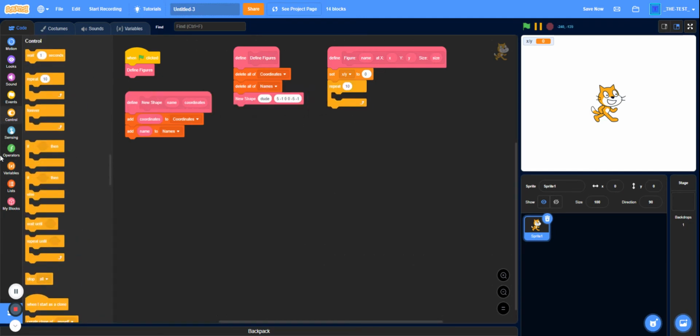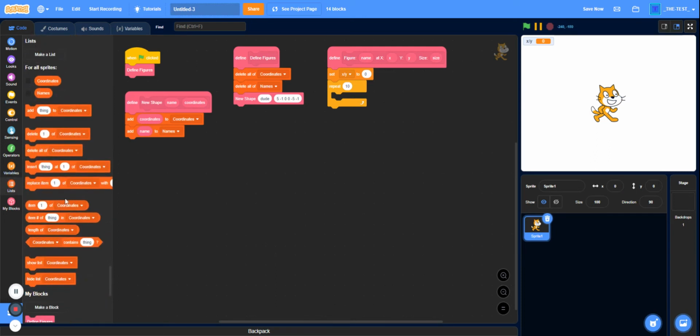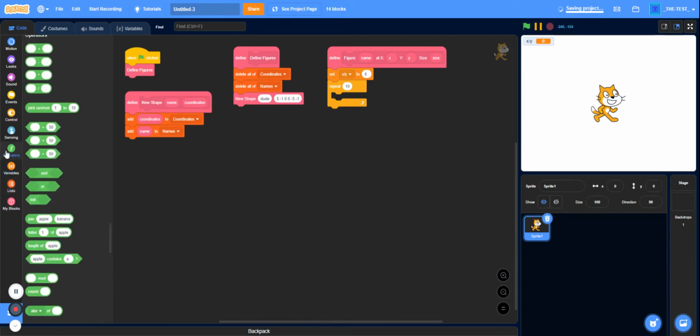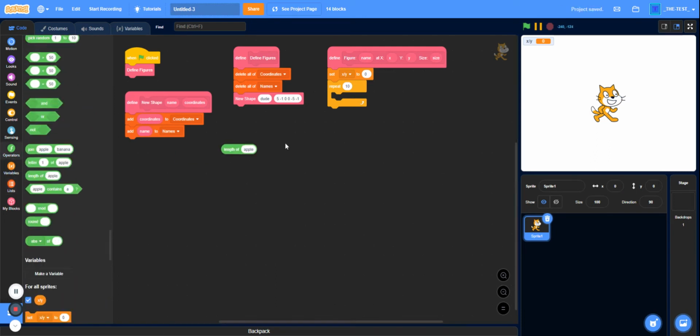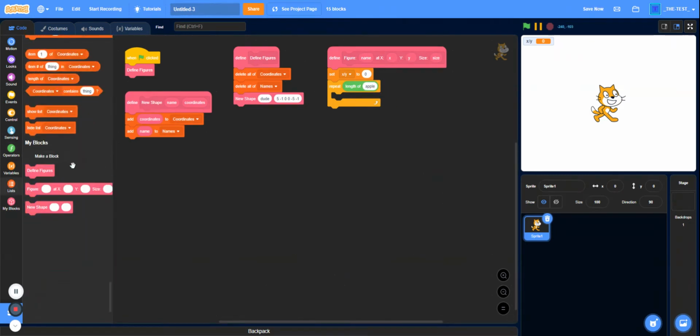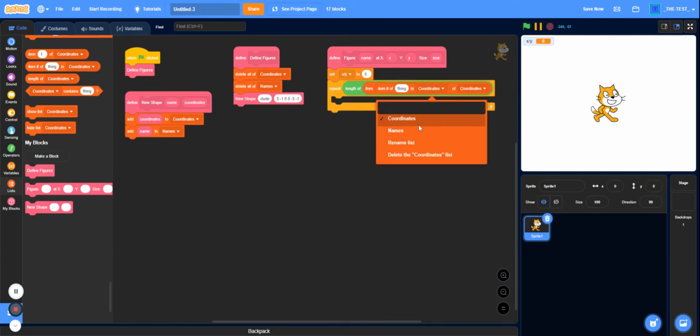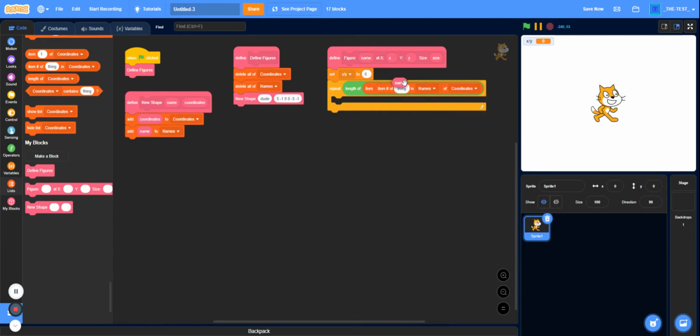We want to repeat the length of item hash of name and names of coordinates. So we want to repeat the length.